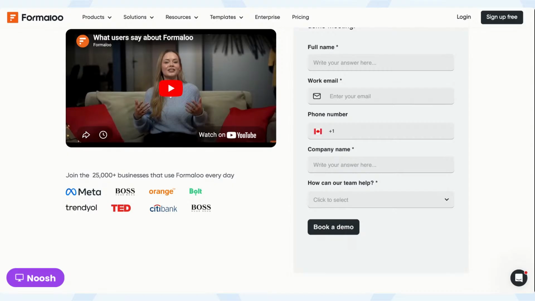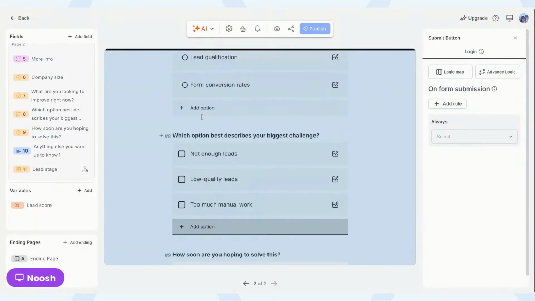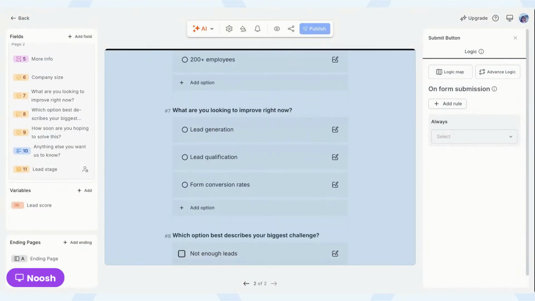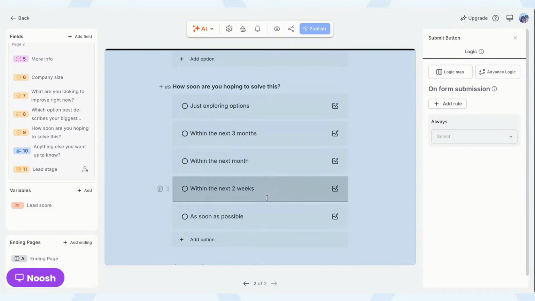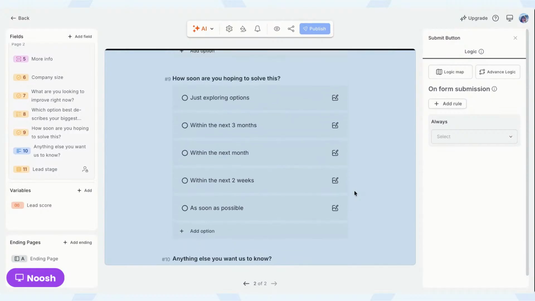A good setup is one field with broader goals, and one field with specific pain points, and one field with timelines. So you know what the user is looking for. As you see here, we have a general question about their broader goal, and then we have another question for their pain points. And then we have another question about their timeline. What's their timeline, and how fast they want the solution. So these are the best practices of how you can create a best lead gen form.